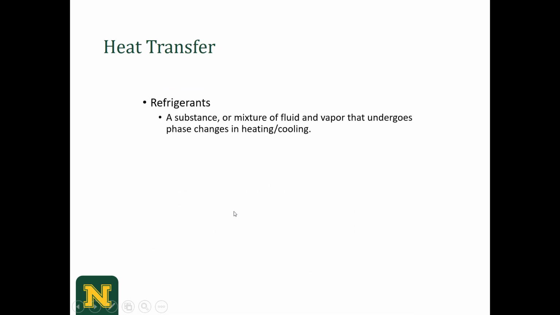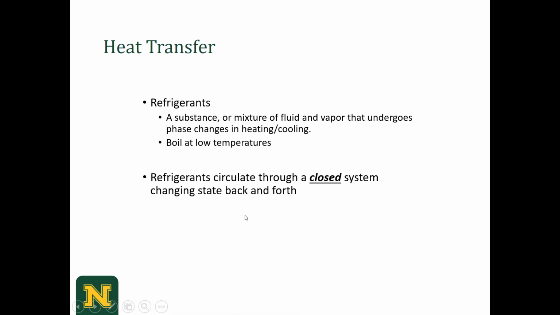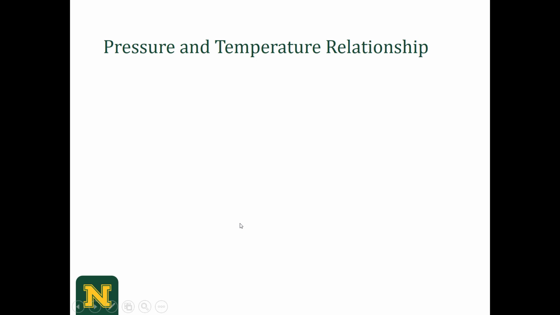When it comes to heat transfer, we have the use of refrigerants. Instead of using water for a lot of heat transfer and air conditioning purposes, we use refrigerants because they boil at low temperatures. They circulate through this closed loop. They send the liquid back and forth. They never wear out, technically. So they're a lot more efficient for larger applications than cooling with water.